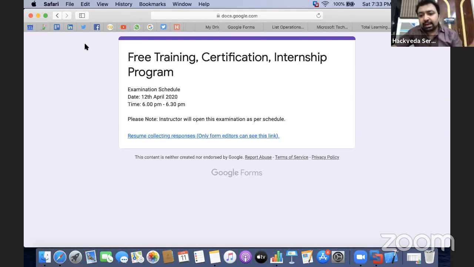You can connect to the same meeting ID, or else I'm going to share the meeting ID by SMS to all of you. The SMS is going to come from our official handle, which is VK Hackway. You're going to get an SMS with respect to the meeting. I'm also going to mail you the meeting IDs, so you can reach us on that meeting ID. In the meeting ID, I'm going to give you directions on how you're going to access the exam and proceed further.